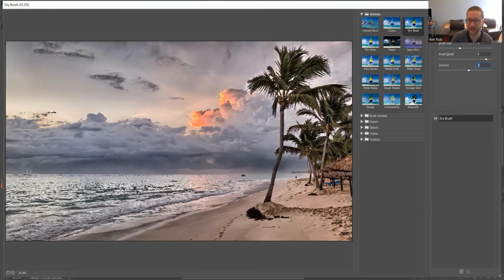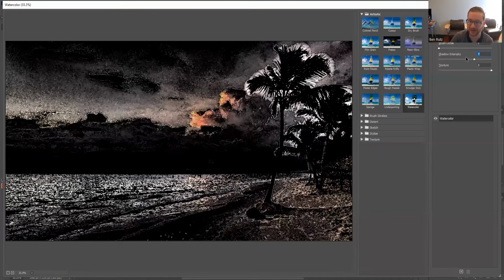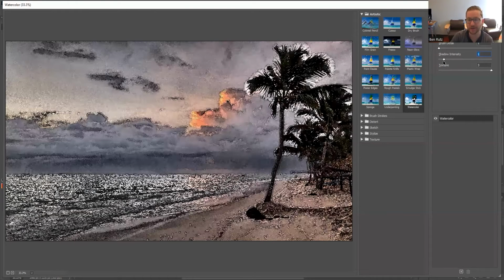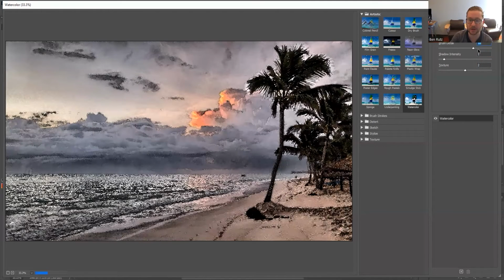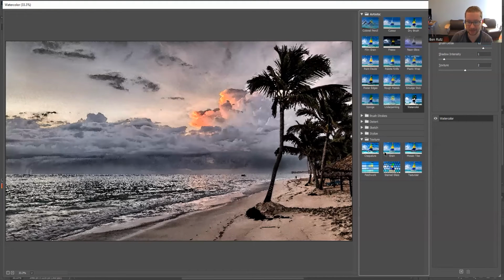Some of the other options that we have here, let's take a look at watercolor. And boy, with the normal functions we have here, that doesn't look great, but let's drop the shadow intensity quite a bit here. Maybe drop down the texture a little bit and increase the brush detail here. And it has quickly turned into another stylized kind of painting, and you can tell a lot of the detail here in the clouds. That does feel a lot more like a watercolor sort of painting. Now, let's get away from the artistic options and let's drop down into the texture. I love the texture options that we have here.